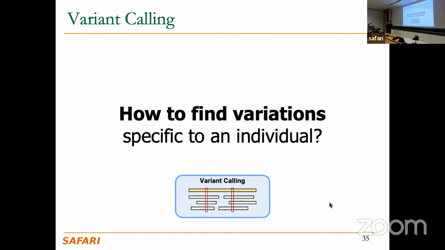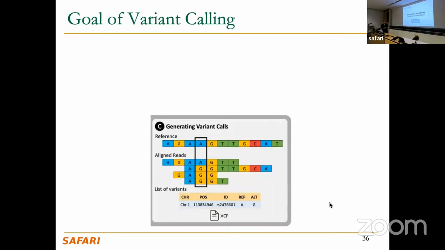Second, how do we find variations? Or what does it actually mean to find a variation in an individual? Once you map your reads to a reference genome, as I said, you do the step called alignment that will figure out the exact differences between a read and the reference genome. So this could be the substitutions, the small changes, or it could be the insertions or deletions that you may have in an individual.